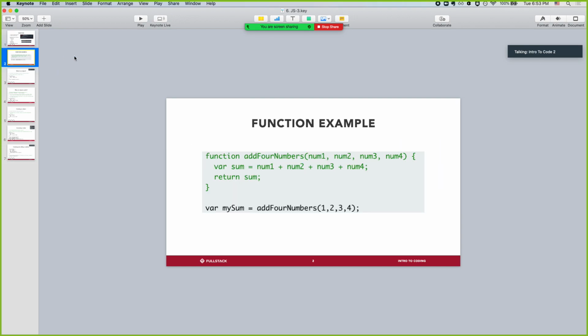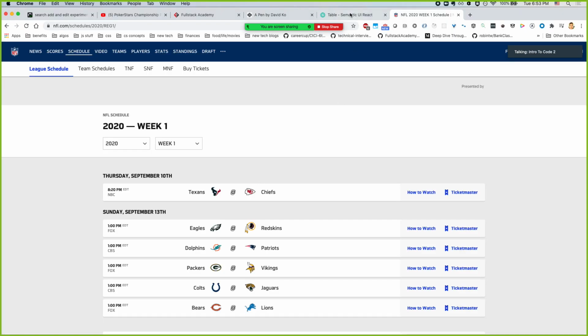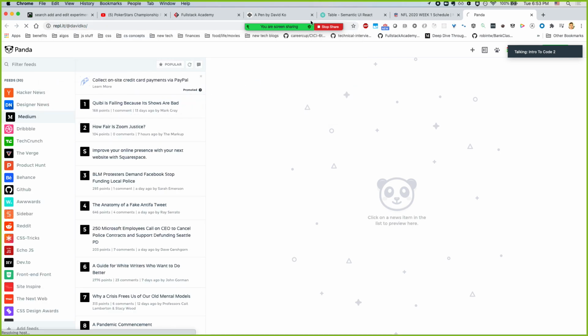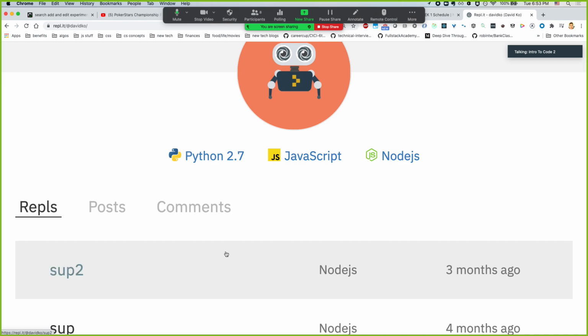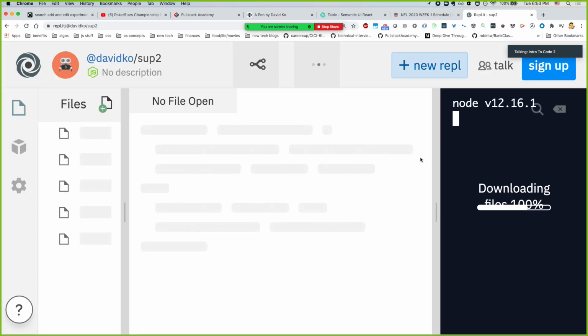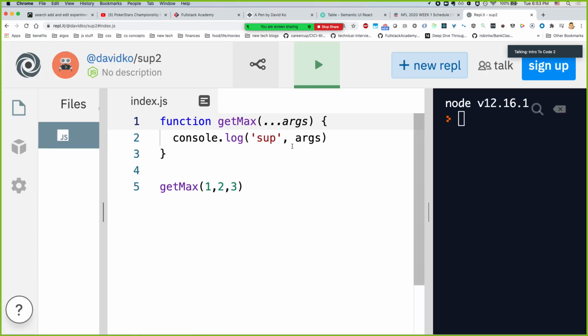So this is an example of a function. It takes in a lot of inputs, and then it adds them all up, and then it returns. I'm going to review returns again, because it's a point of confusion for a lot of people initially: what is return and why is it different from a console log?